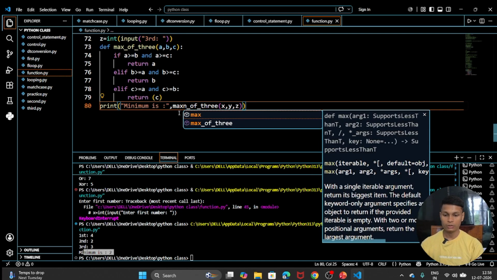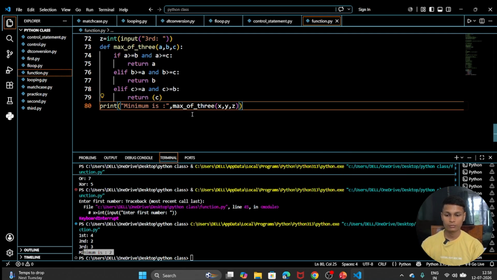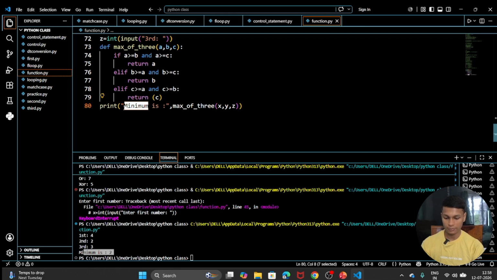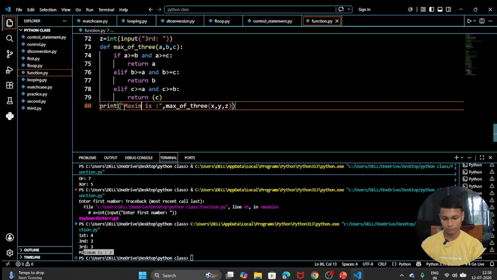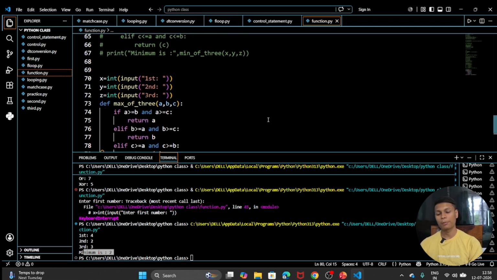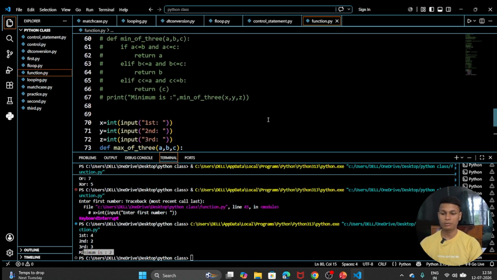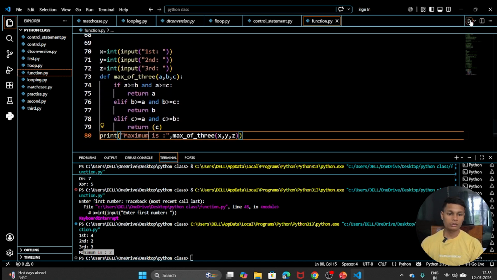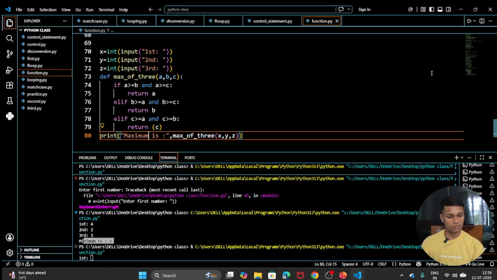Max was also there, and here the minimum will become the maximum. So this program gives you the maximum and that program gives you the minimum. Let's run the code and see if it is correct or not.